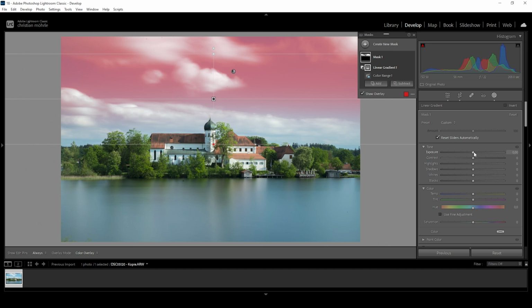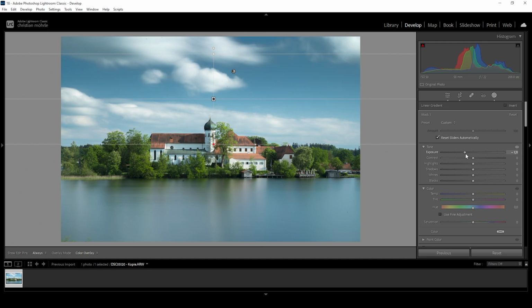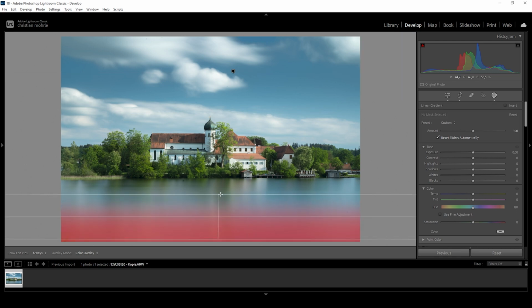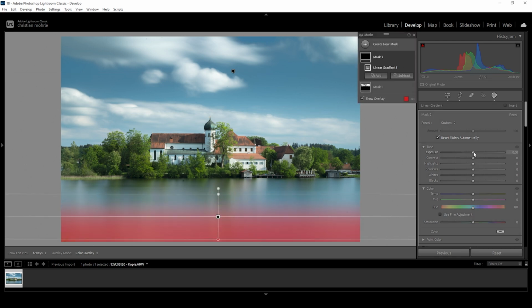Let's bring down the exposure quite a bit. And you can see how this will add some really good contrast. So I think I'm going with something like that. Let's see if we can bring the mask further down. Just around here. Looks perfect to me. Then I also want to add a linear gradient for the very near foreground. And I just want to make it slightly darker by bringing down the exposure, adding almost like a vignetting effect to this image.